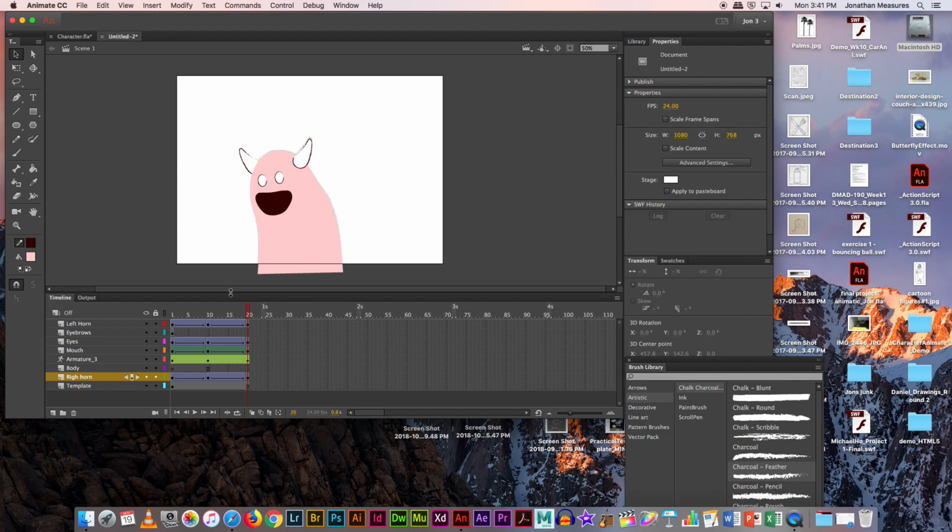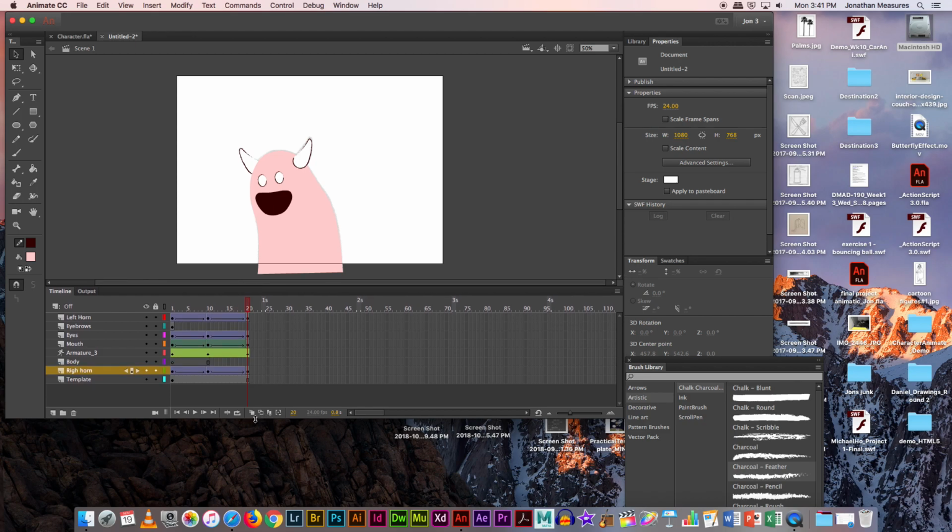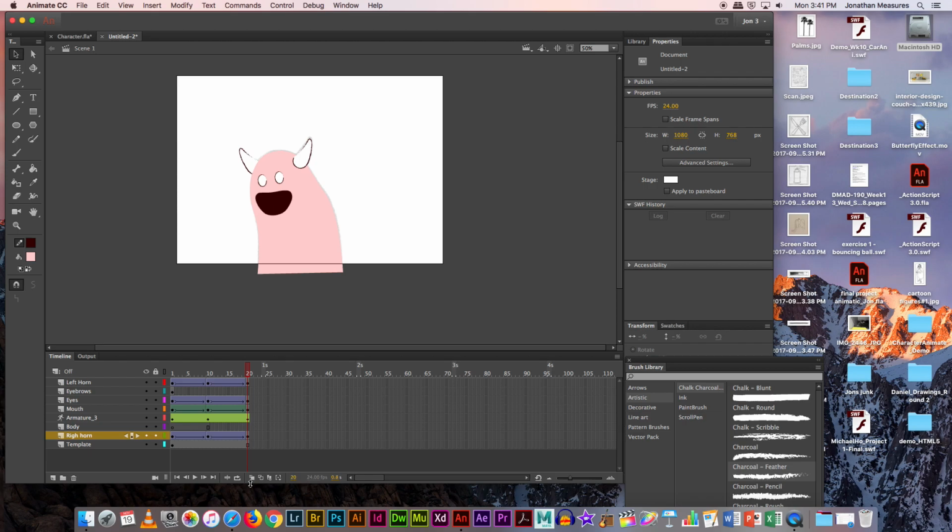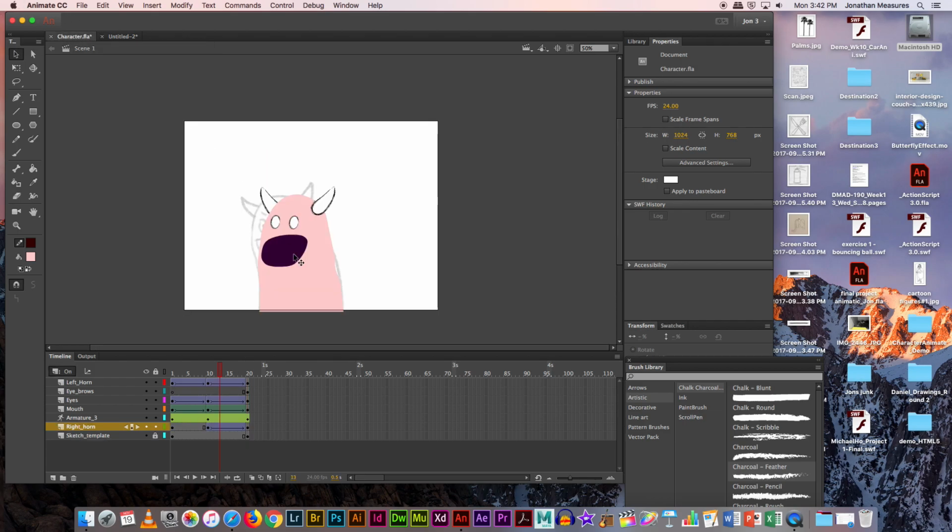But setting up a rig is usually used for something where you have a character in 3/4 view or straight on or half view, and it stays in that view over time, and then you set up the keyframes and then have the tweening do the bits in between. Whereas with frame by frame, you can have things modulate a little bit more, and so it gives it a different style of animation, but it also can give you a little bit more control. It's just really time consuming to do it. All right, that's all I'm going to do for demonstration.